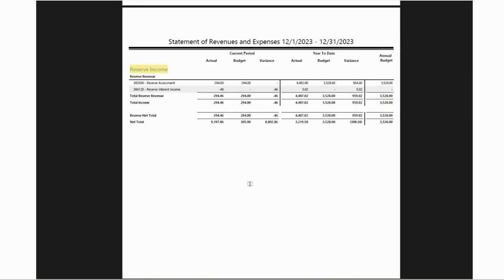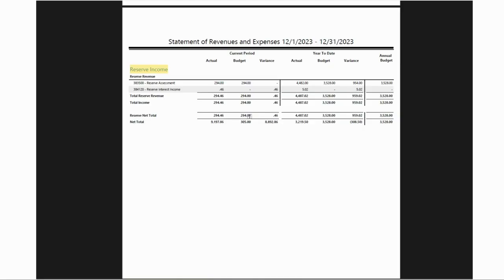If you have any questions regarding a specific GL, what it means, or what charges may be included within it, your community manager can help, but further explanation can also be found within the GL trial balance that we will review in video 3 of this series.